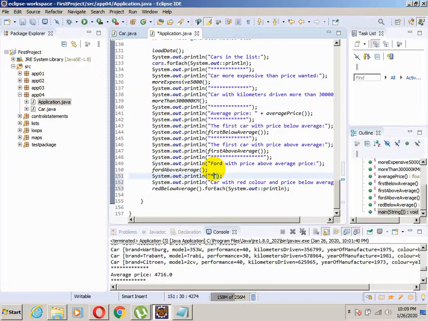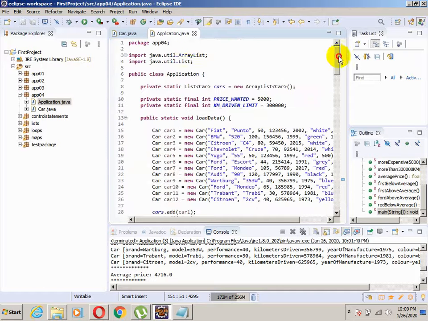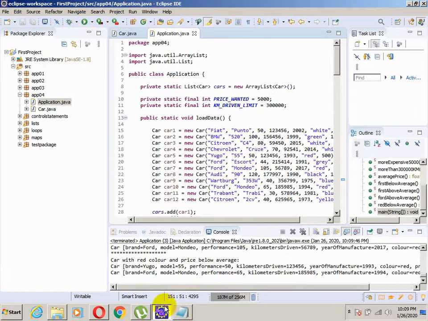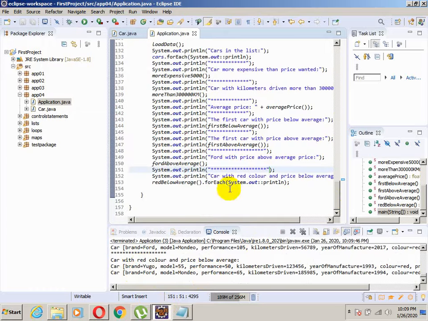Okay, let me see what we have here now. Car with, it can be cars, syntax error. Let me try again.